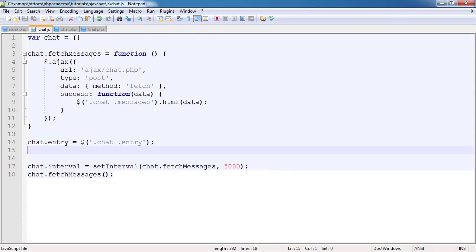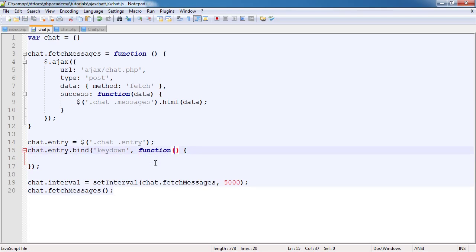Well, inside of chat.js we need to bind an event handler. So I'm going to say chat.entry, which we've just created a line above. We're going to bind a keydown event handler, and in here we're going to use an anonymous function with an event argument, and we're going to use this to detect the key code and whether the shift key has been pressed. We can do this really easily with jQuery.